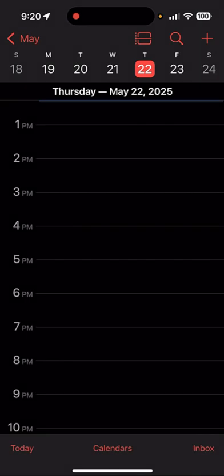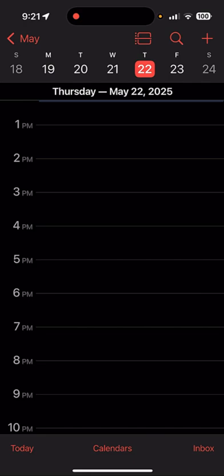One of the tools on your smartphone, in this case, I'm referring to an iPhone, is calendars. Now, calendars are very useful for lots of different purposes. One very important purpose for me is to keep track of the people in my life, their birthdays, their anniversaries, and events that I'm going to go to. And that's just for my personal life, not even my business life, where I need to keep track of the tasks I need to do, the meetings I need to have, et cetera, et cetera.